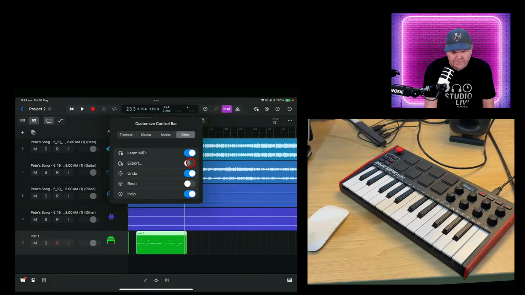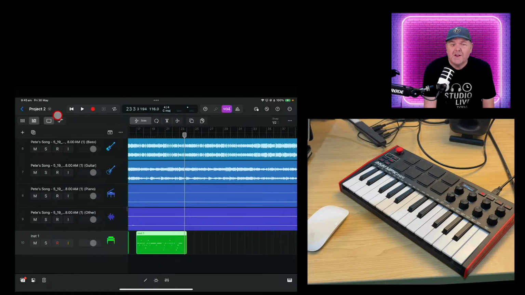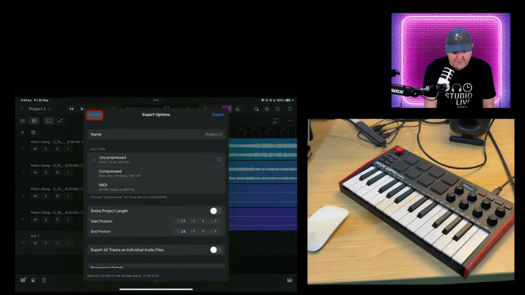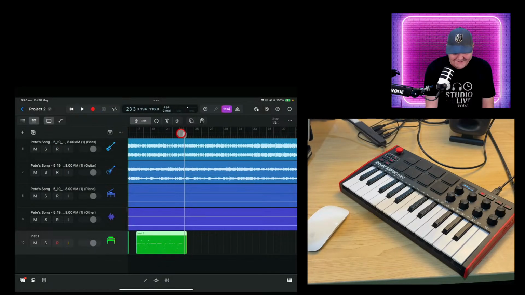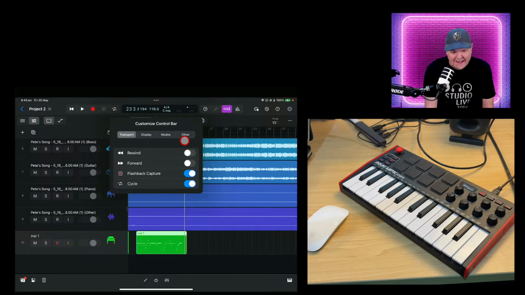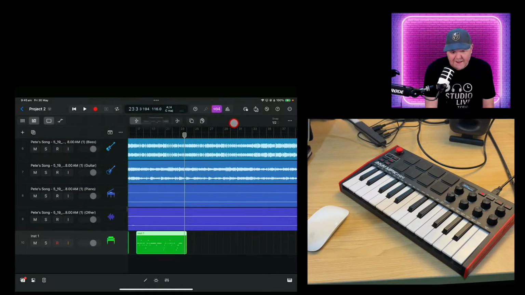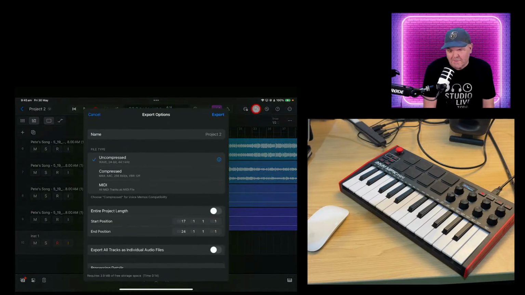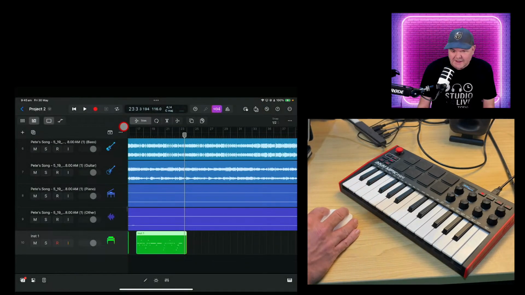You'll also notice that there's this export here now. So if you didn't know, in the past, in the before time, the long ago, to export your track, you had to tap in the top left here and go export. Okay, it was only 2 taps, but now it's 1. So now you can actually add it here into your control bar, which makes it additionally handy because you can just go, give me my export button there, and now you can just export with 1 tap in the top right there.